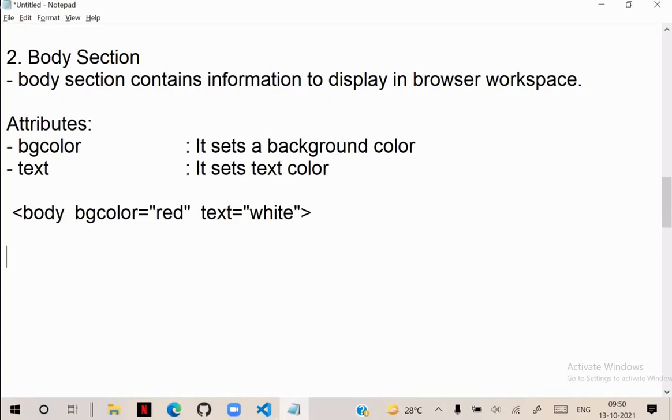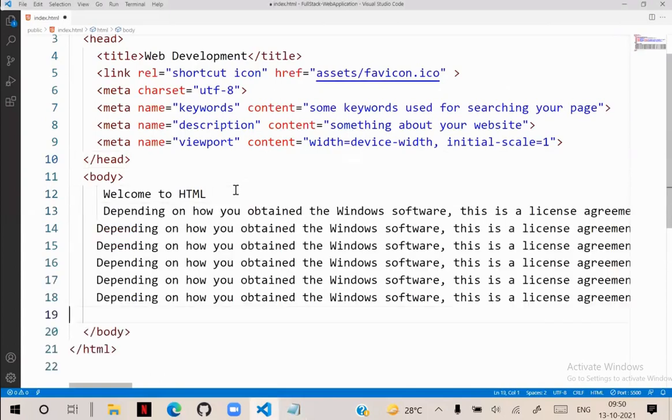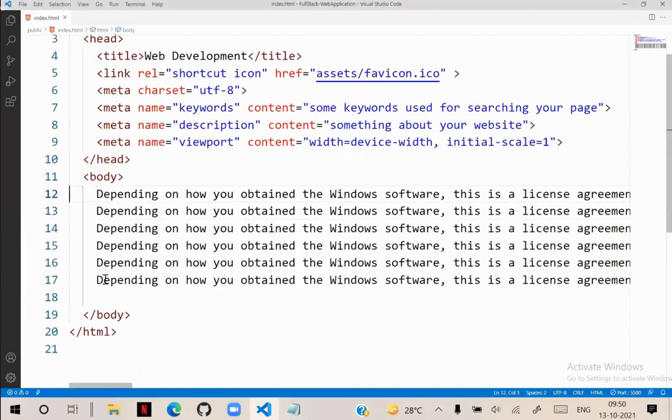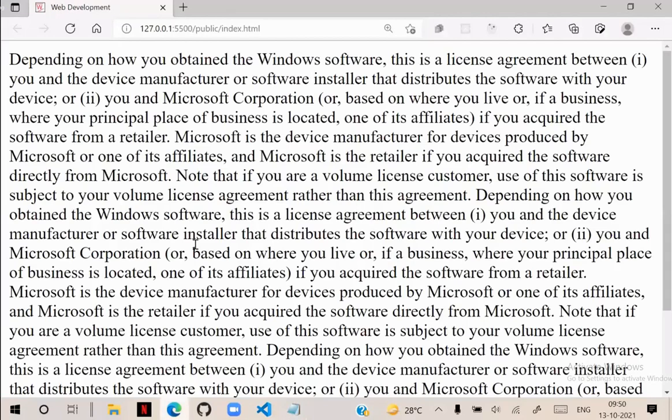As of now, I will give you some more important points. Suppose I display some paragraphs here. This is all the information I am having.